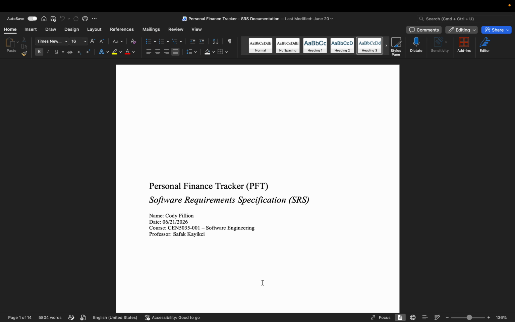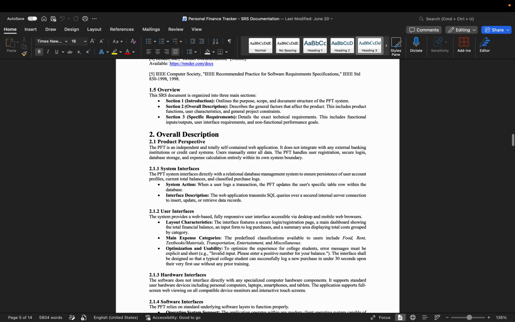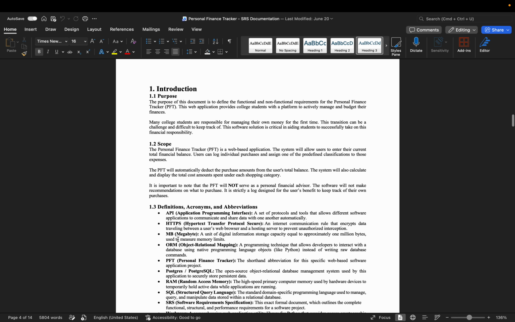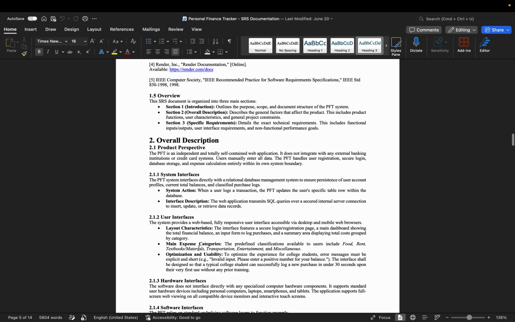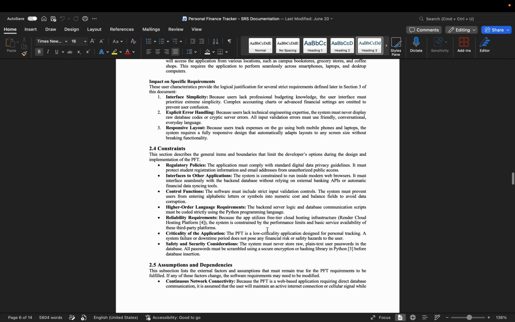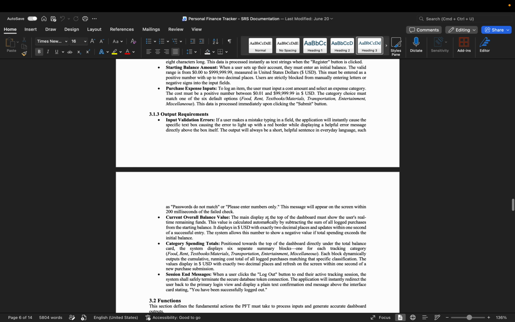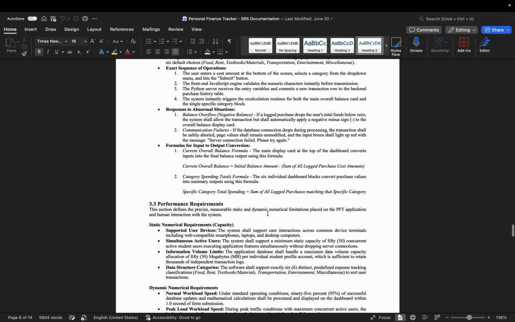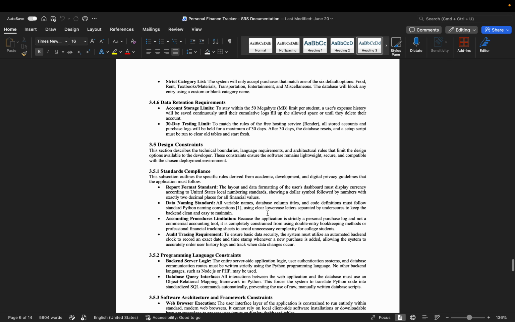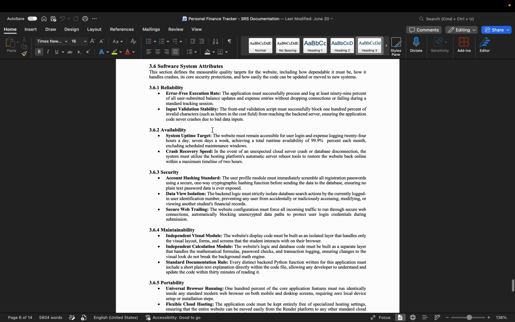So this is the software requirement specification. Throughout this document, what I did was specify the requirements, the boundaries of the project, what the project will be covering and what it won't be covering. There are diagrams included where we specify the constraints as well, the kind of features, the functional and non-functional requirements, and the design as well, like the platform, what we're going to be using.